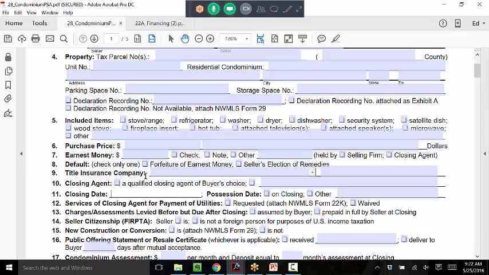So pick a date that makes sense, and then set that date in conjunction with a conversation with your lender, right? Some lenders are telling you, oh man, they're on USDA loan product.